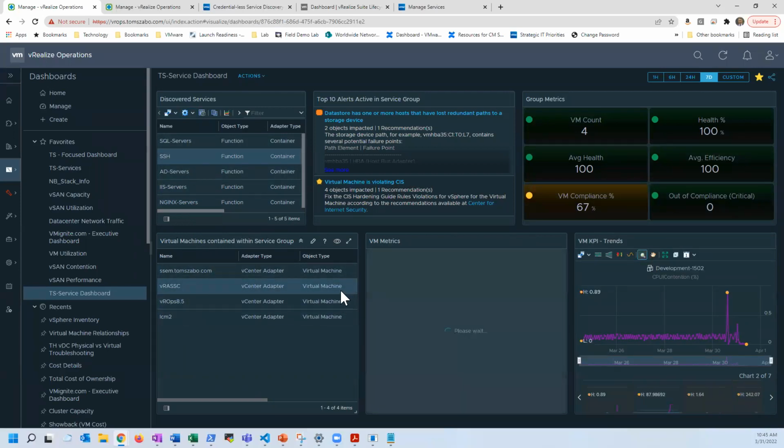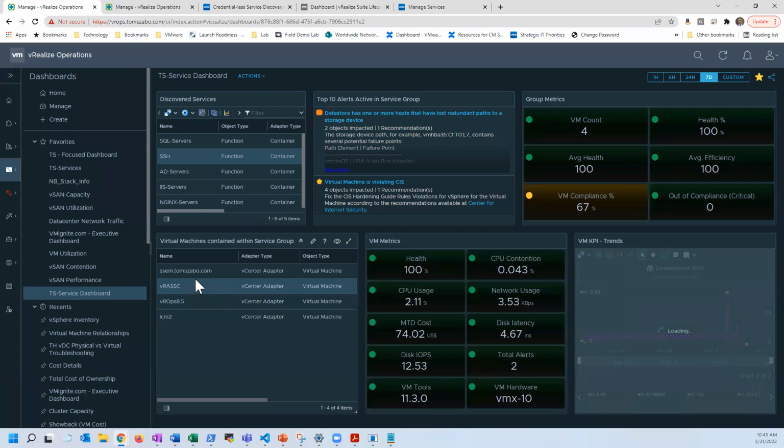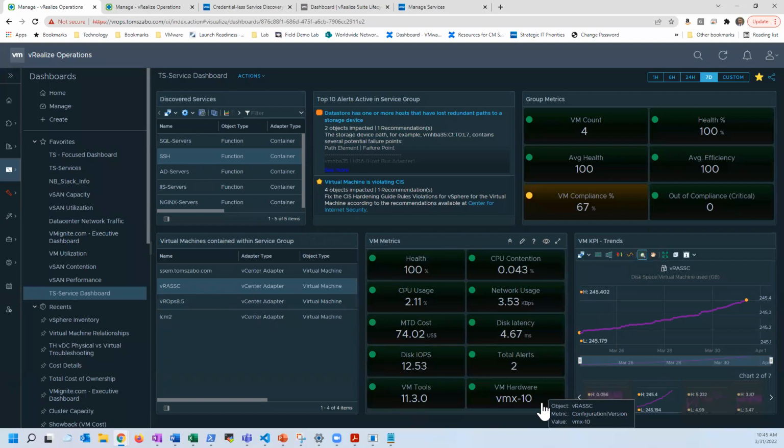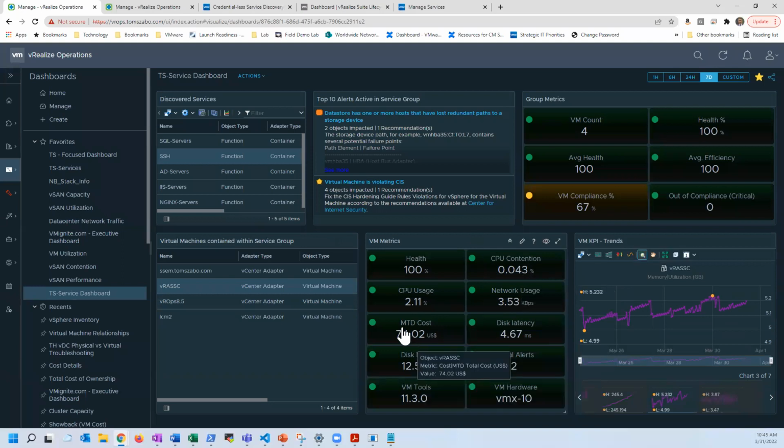And then if I wanted to dig into those individual VMs, I can choose a VM and look at specific metrics. Again, these types of metrics are whatever is important in your environment. These are just some examples looking at CPU contention, usage, MTD cost, which means month-to-date cost.